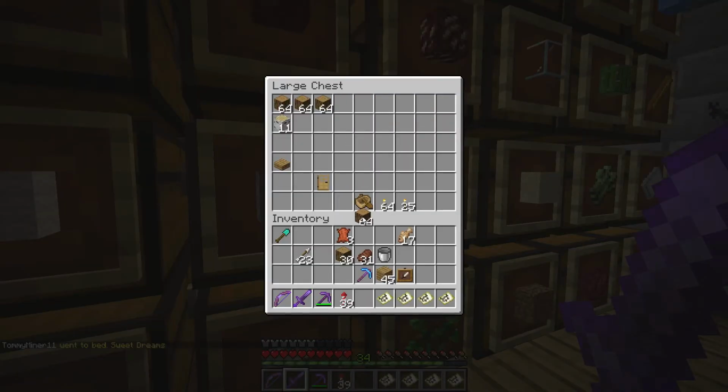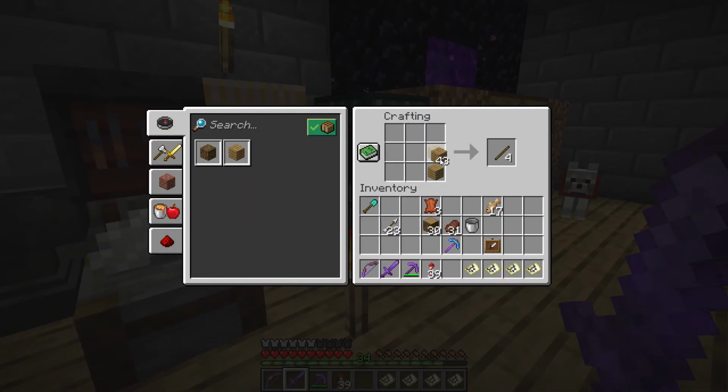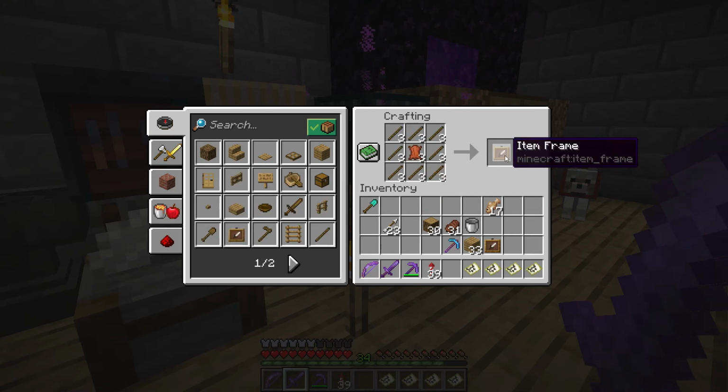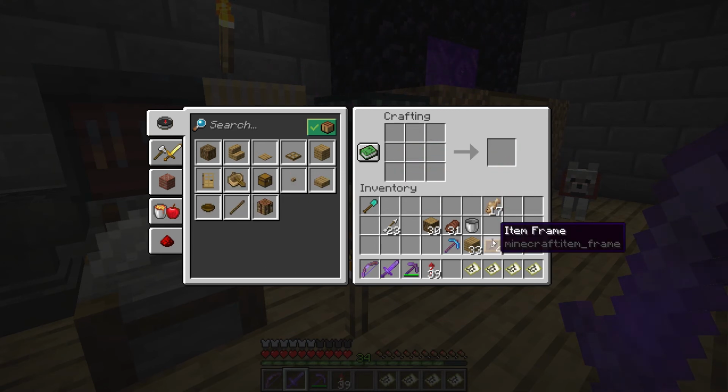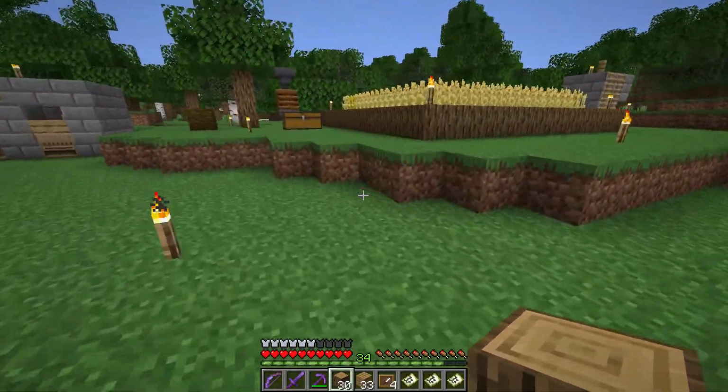Alright, so I need some sticks. Actually, I'll just use the wood in my inventory. Let's make some. I need like that. And that gives the perfect amount to make some item frames. So what I was thinking is, I'm not sure where I should put it. Maybe I could put it.